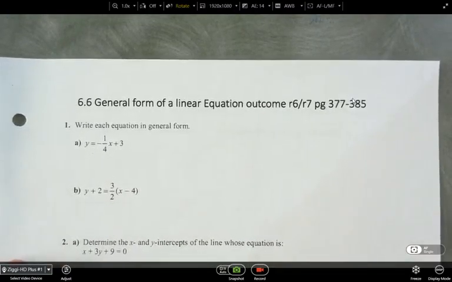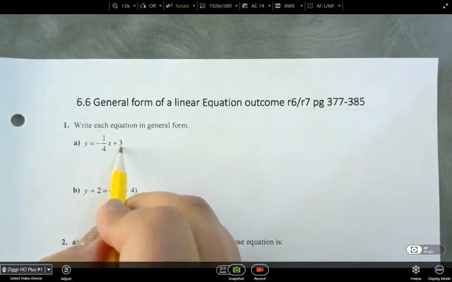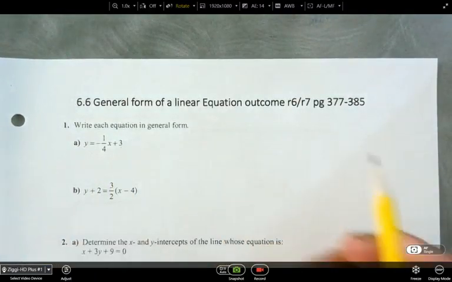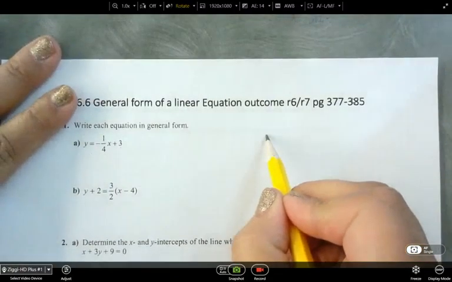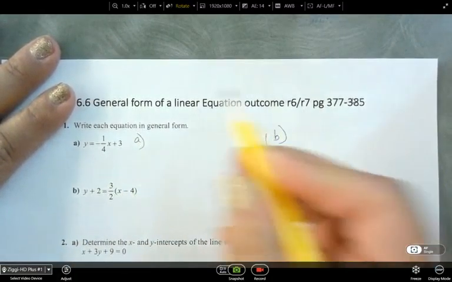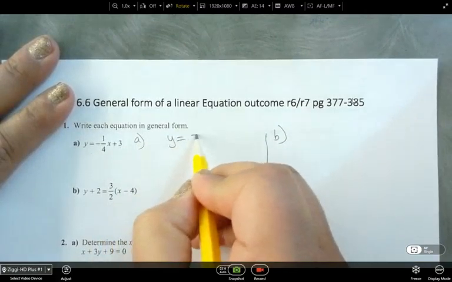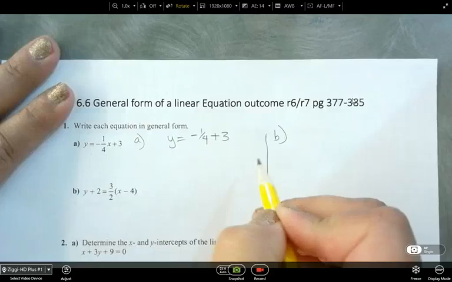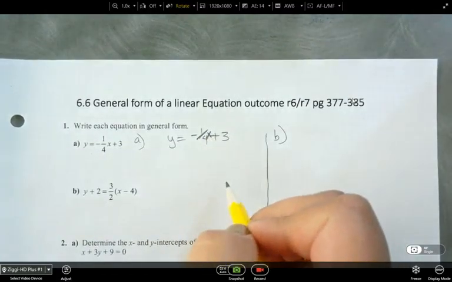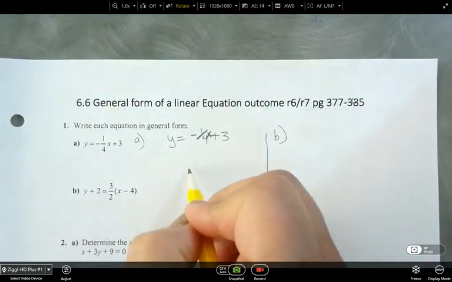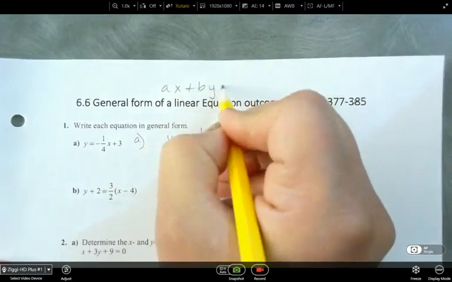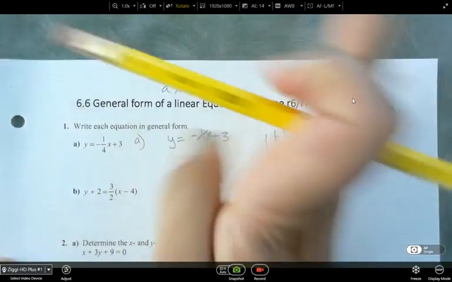So we're going to take these two equations. This is in slope-intercept form, and we want to change it to general form. Now, the best way to work when you're working with equations is to work down. So what I'm going to do is I'm going to do part A over here, and I'm going to do part B over here, okay? So I'm just going to rewrite the question so I have y equals negative 1 over 4 x plus 3. Oh, I forgot to write the x here. I need to get everything over to one side of the equal sign, and then the other side needs to be 0. So ax plus by plus c equals 0.